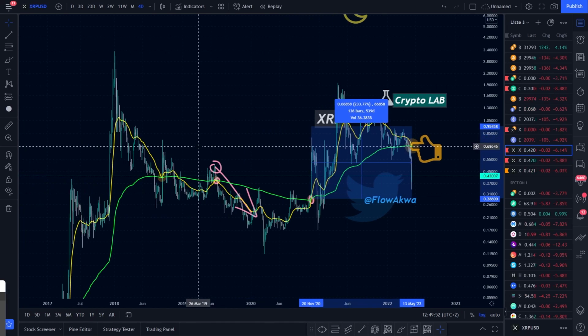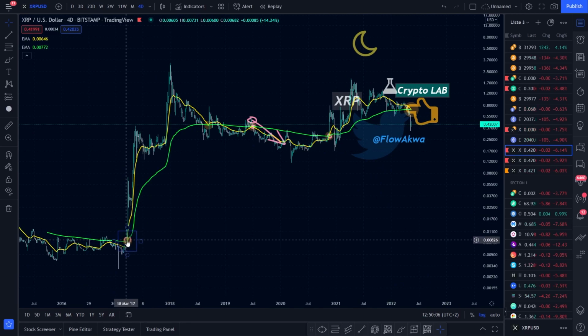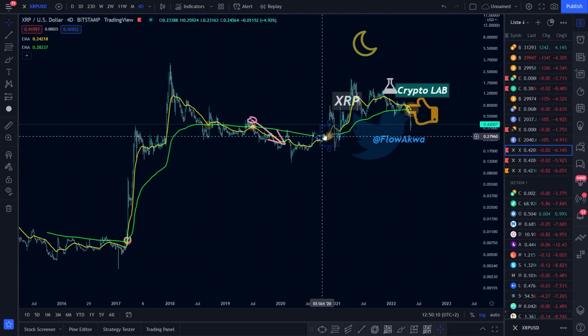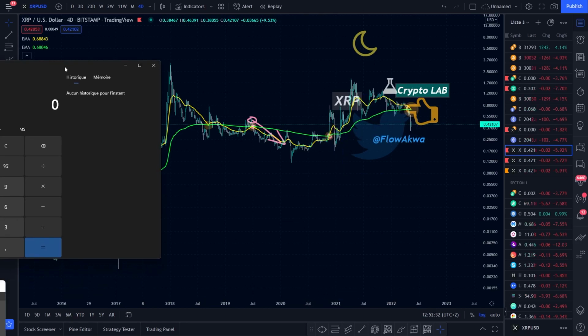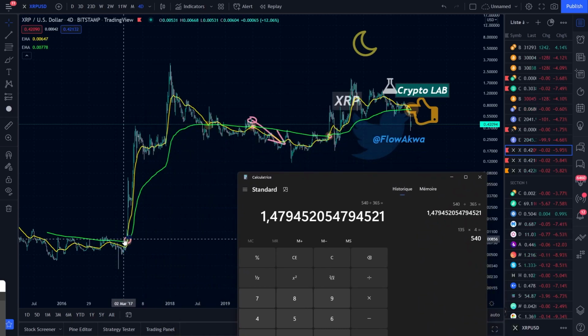Isn't it mind-blowing? You can see that there is no coincidence in this market, because this is exactly the same time window between this cross and the retest that we have here, and this cross and the retest that we have here. And we can calculate how much time it is in years. So let's say that it is 135 times 4, because we are on the 4 days time frame, equals 540, divided by 365, because there are 365 days in 1 year, and we have this result. So it means that the time window between this cross and the retest of the cross is 1.5 years.